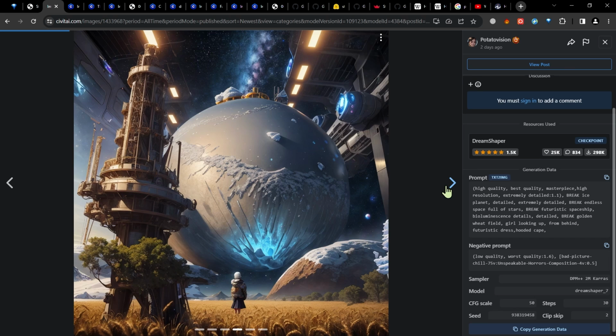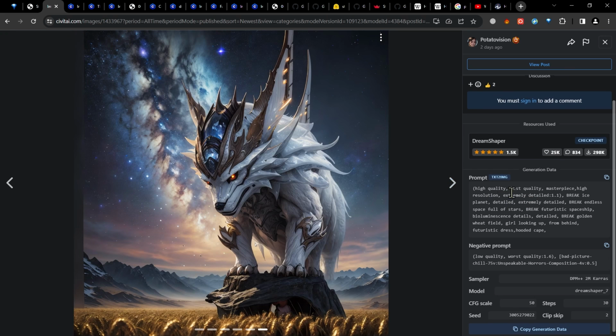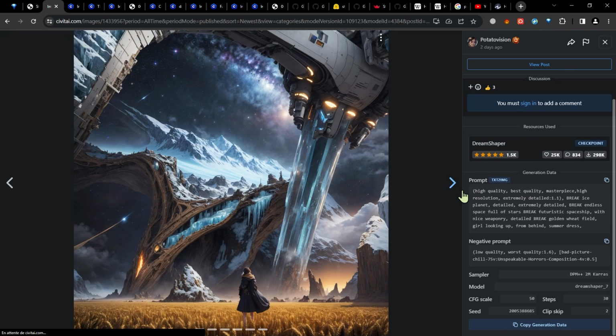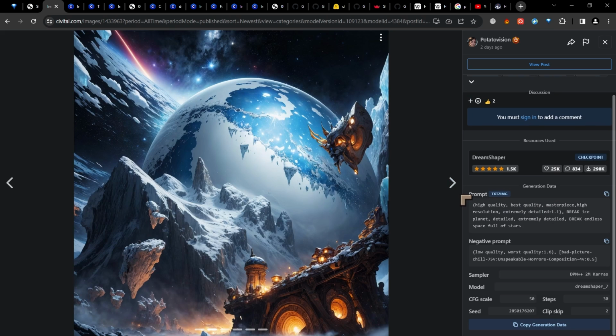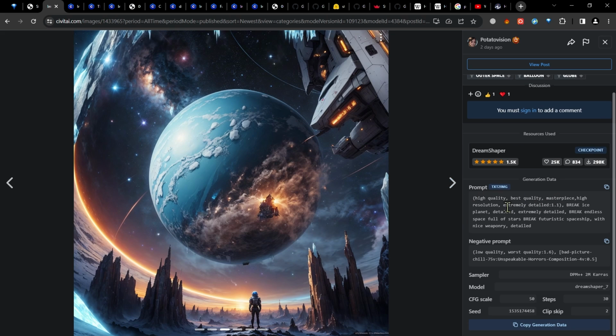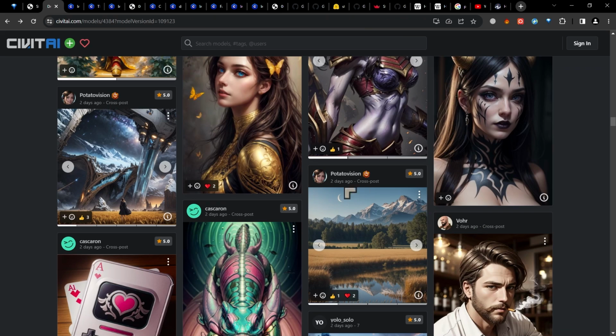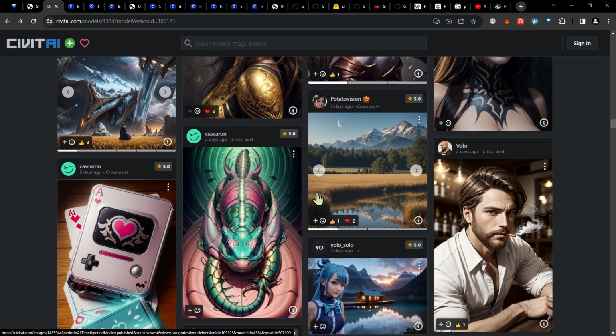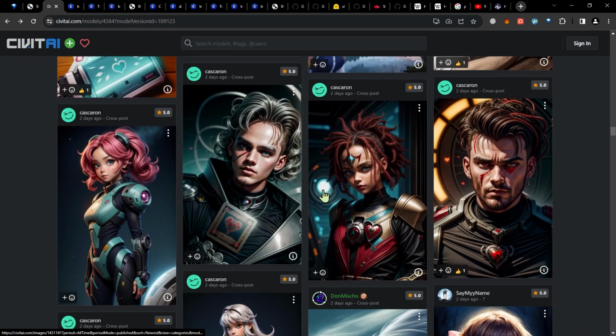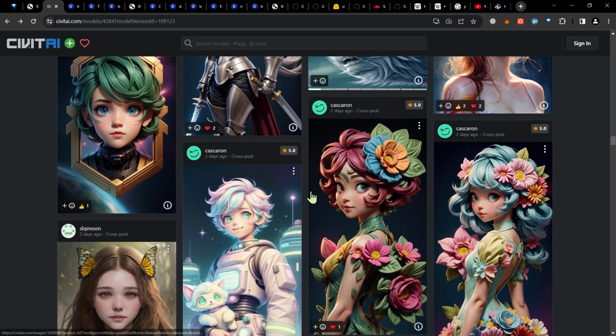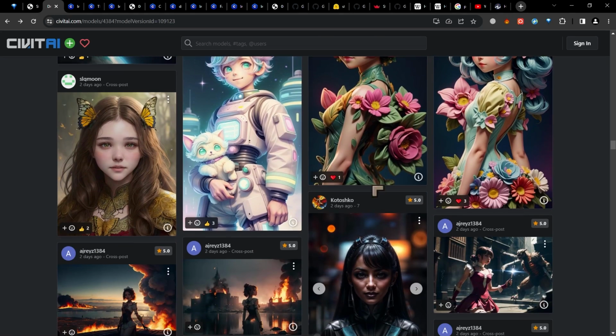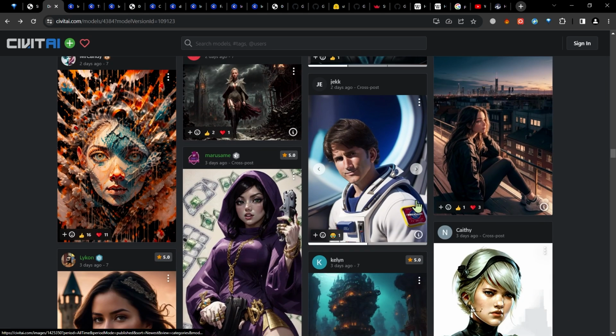Now, one thing you might have noticed as I was scrolling through is that the prompts are all the same. So they've obviously worked on the prompts to eliminate the actual correct details that they used. They don't want to share their actual prompts, so they just share some vague information. But some of the other users do share their prompts, and you can actually come here and copy the prompts and try out some of the other models.